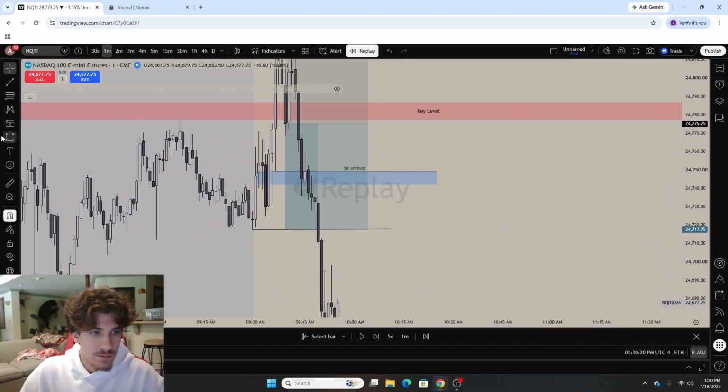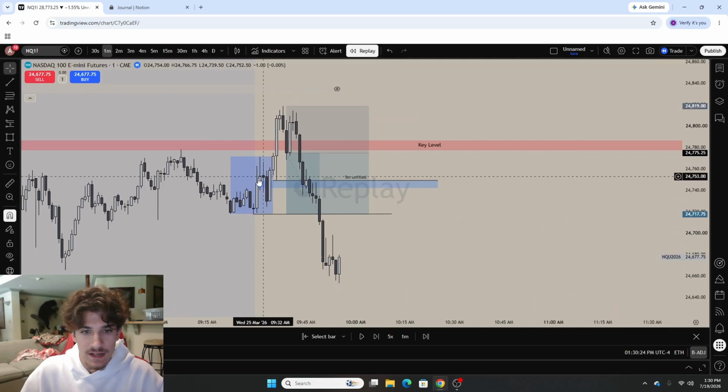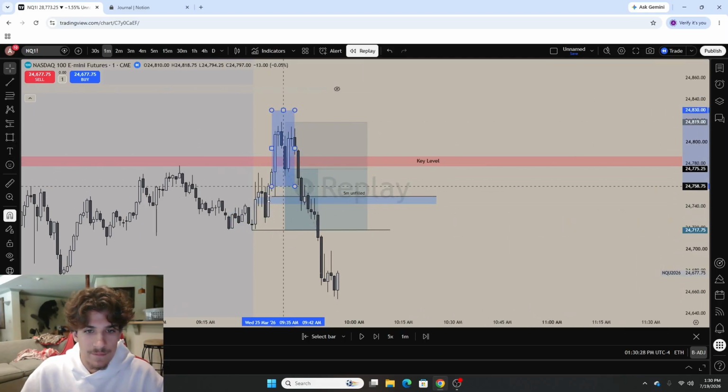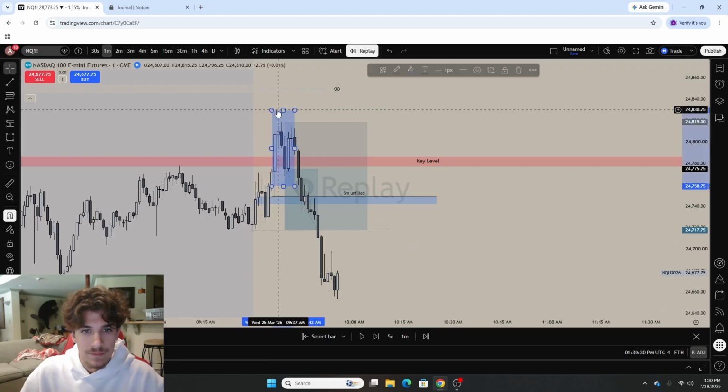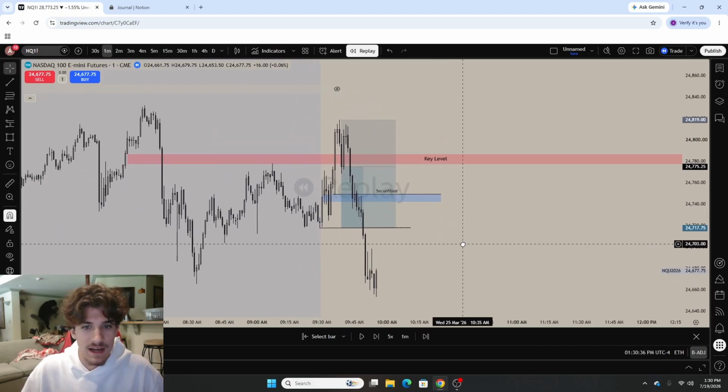But yeah, you can kind of see how we manipulate. Now our accumulation period's more so here, off open. We accumulate kind of here, and then we have a little bit larger of a manipulation move higher, right? And then we distribute lower, right? So that's still that AMD kind of model, right? You can kind of see it on the higher time frame.